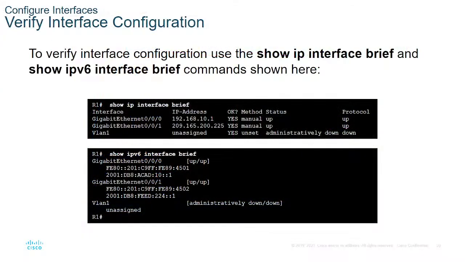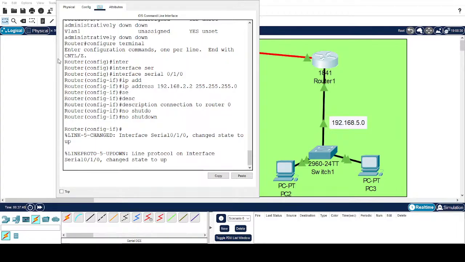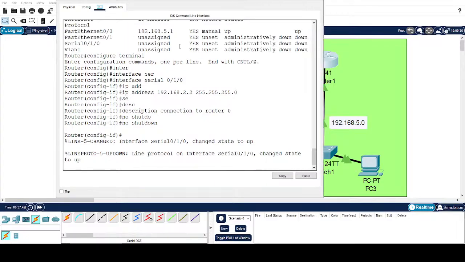So continue. This is going to be a quick chapter. Now I can run the show IP interface brief command and it will show me that both my interfaces are now up. I can run that on any of these routers. You see, before, fast Ethernet was the only one that was up, serial was not yet assigned.